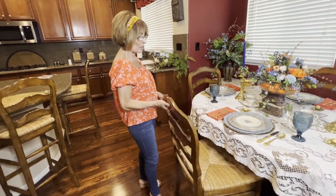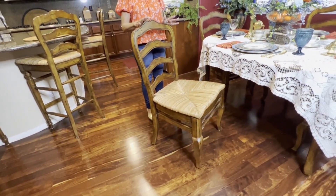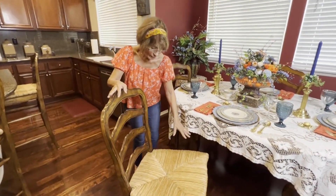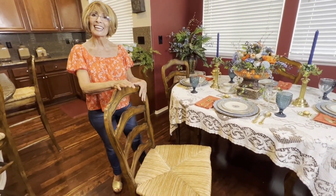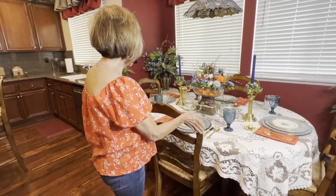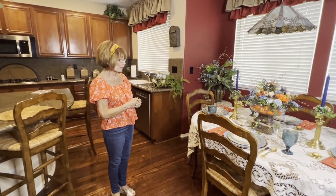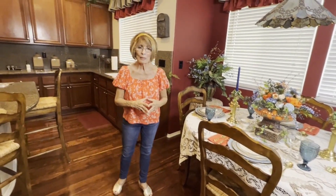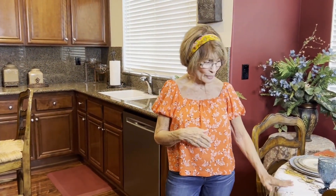My set here is a Hooker set — it's called Hooker Furniture. It's so sturdy, I love it, and it has held up so well. It's kind of distressed with a straw or wicker, almost rattan-look seating. I was able to put a leaf in my little table here in the kitchen, which worked out really well because I don't have the big dining room table set up — my big dining room table is out in the garage now.